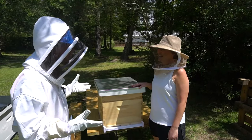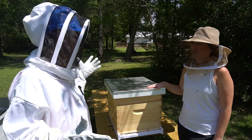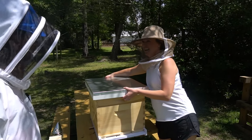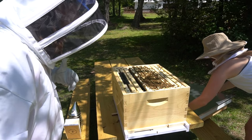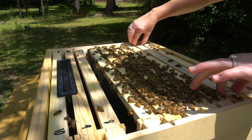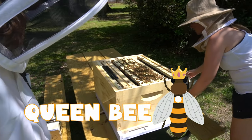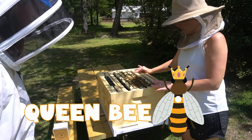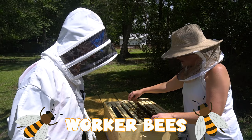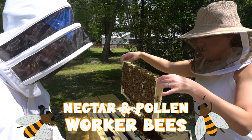So we've got your beehives here — can you tell us what kind of bees these are? Absolutely — so these are honey bees that we keep in these hive boxes. They make honey! So there are different kinds of bees in here. Inside the hive you're gonna find three types: one is the queen bee, and her job is only to lay the eggs to make baby bees. The worker bees go out and collect the nectar and the pollen — they essentially keep the entire hive and they're the ones that make the honey.